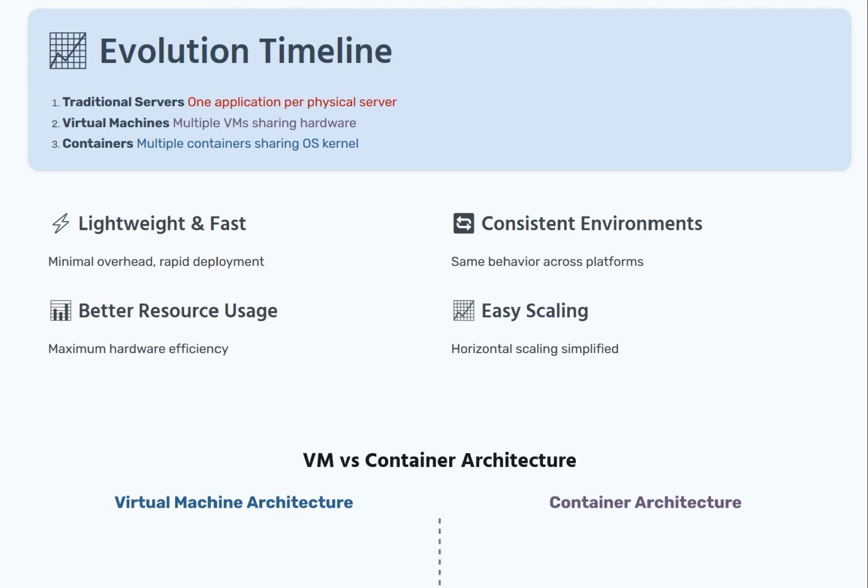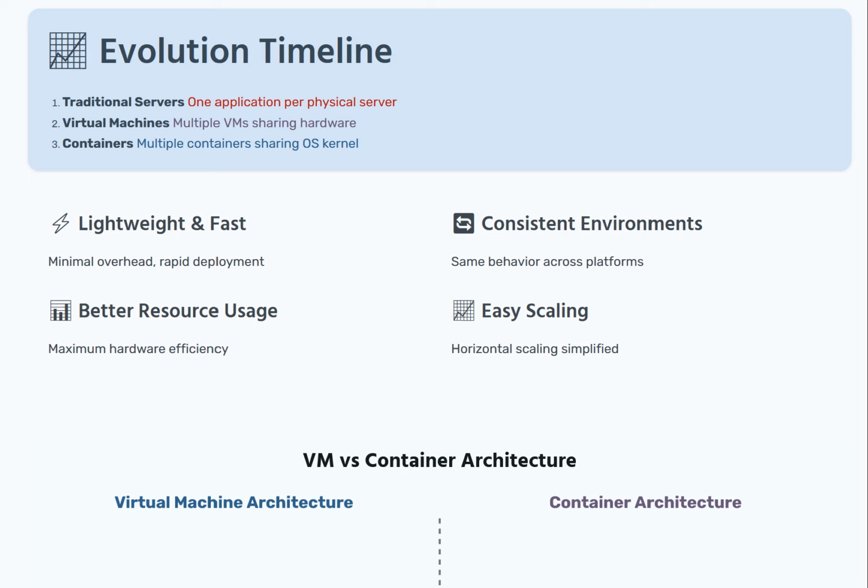Let's say you have a machine with a powerful CPU, more CPU cores, and memory, like 96 GB or something. So you can possibly run three virtual machines on top of that machine. Those virtual machines share the hardware, like memory, CPU, and other resources like networks in that server. So that is multiple VMs sharing hardware.